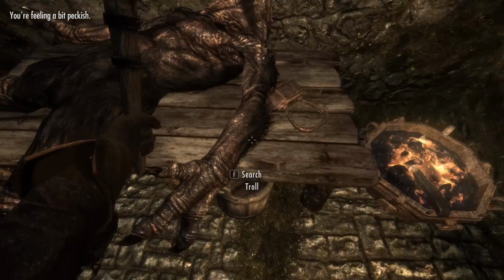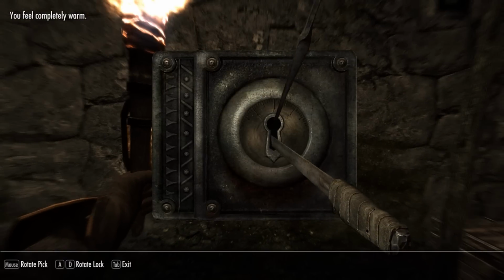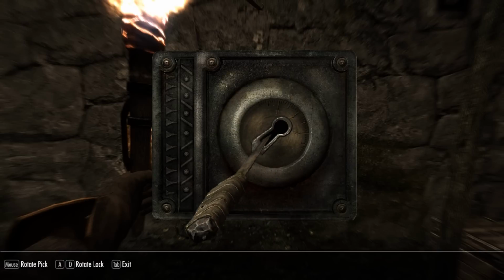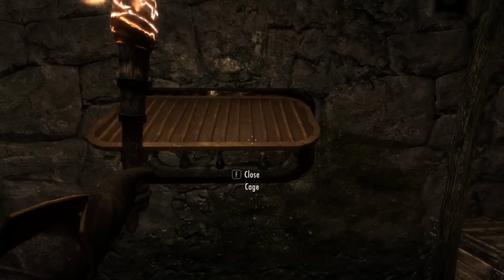Ooh, I need soul fat. Soul fat. Salt pile. How did I get soul... Oh, God. I think troll fat came to mind, and then I saw the salt pile. What am I lockpicking exactly? I just saw a lock on the wall and it looked fancy. I have no idea what this is. Oh, it's a cave.